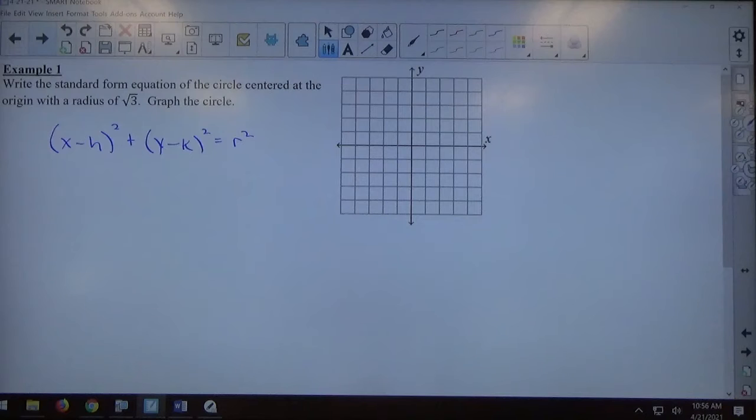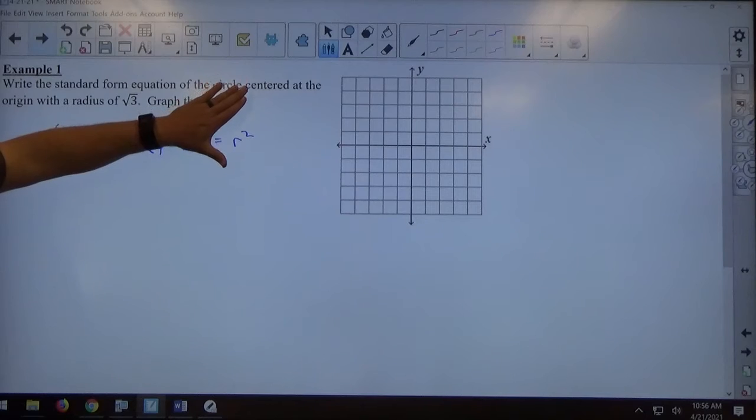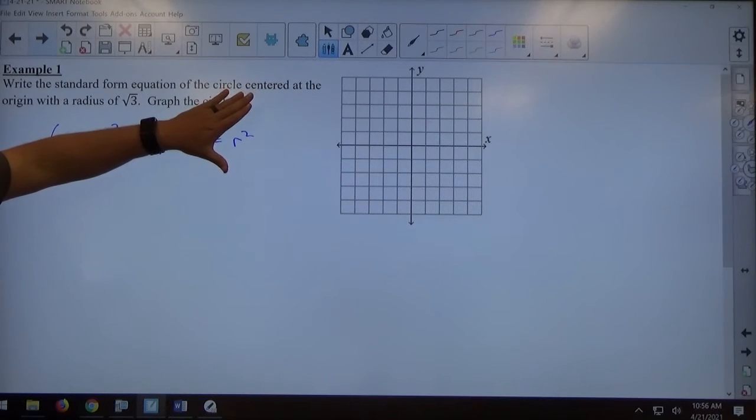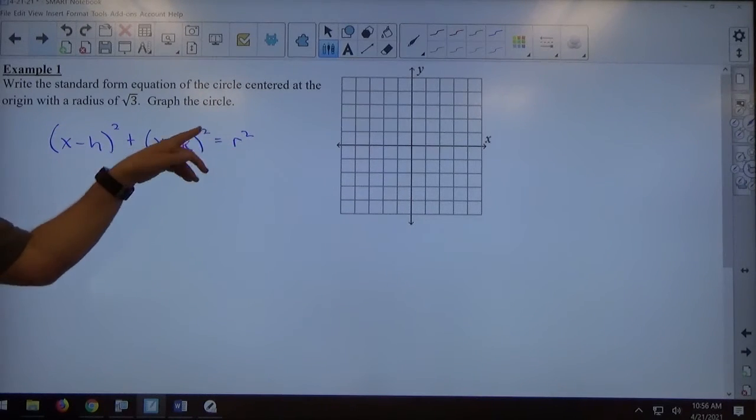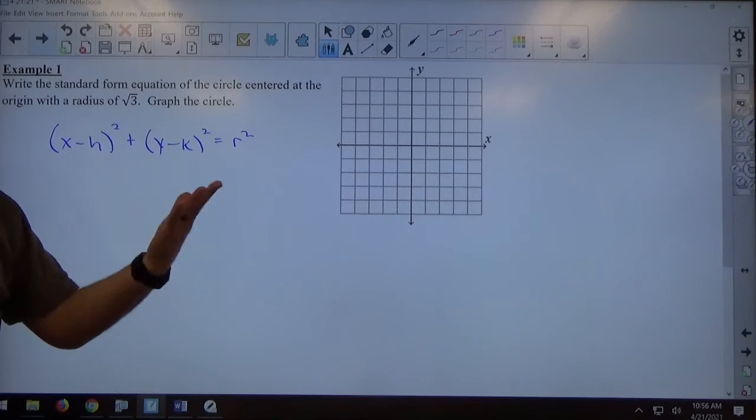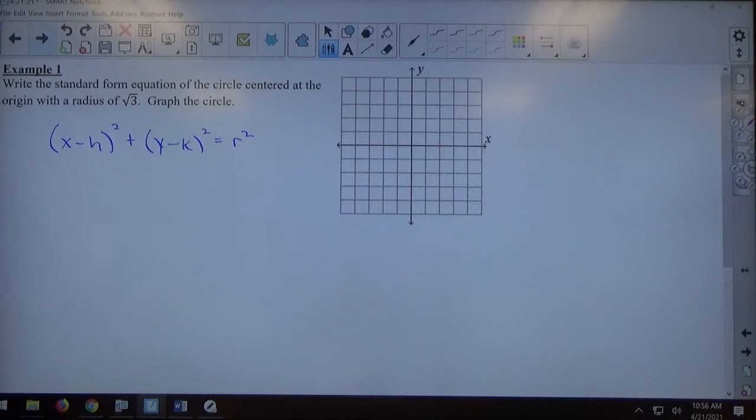So it has the same basic structure in the parentheses, x minus h and y minus k. Different things are happening to the parentheses here. Notice for a circle, both objects are squared. They're on the same side, added together to equal a number. It doesn't matter what this number is. If that number is 4, the radius would be the square root of 4, which is 2. If the number is 77, the radius would be the square root of 77. Get a decimal approximation. So the radius is either going to be a nice friendly number like 2, or it'll be like the square root of 77, some decimal. But it's r squared equals in the formula, in the structure.